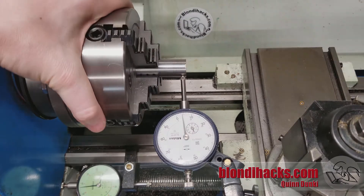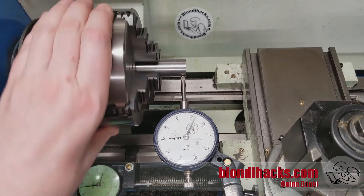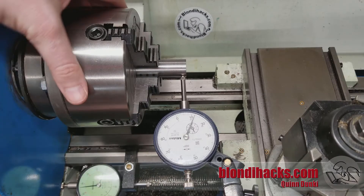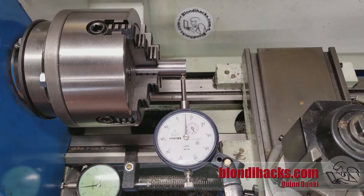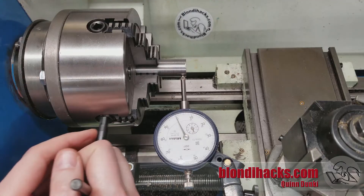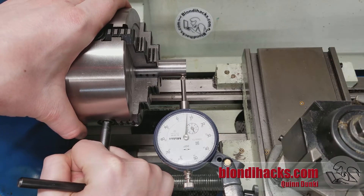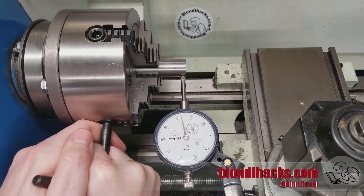Going again to the lowest spot that is aligned with a jaw — we'll take this spot right here. Loosen this jaw, go to the far side, and bring that jaw in half the distance or until it gets tight. We're closing in on it. I'm going to re-zero on every low spot to help show how this is working, but as you get good at this you won't need to do that — you'll just close in using whatever numbers happen to be there. Now we're down to nine thousandths — looking good. One more small move on this jaw, up to nine thousandths is our high spot, so we're trying to tighten into about four and a half thousandths or until it gets tight. Getting real close now, just give it one more little bump.